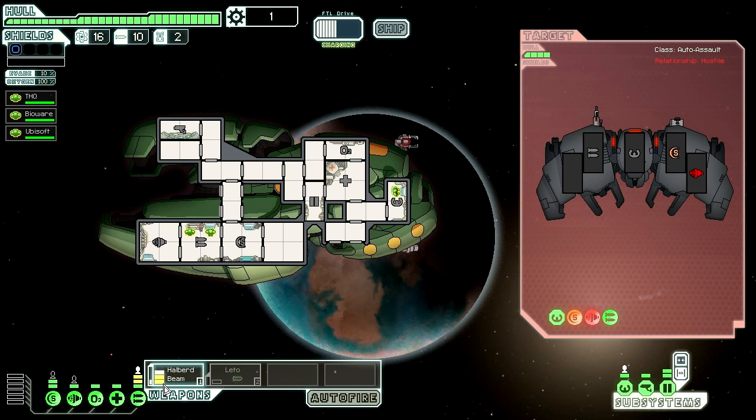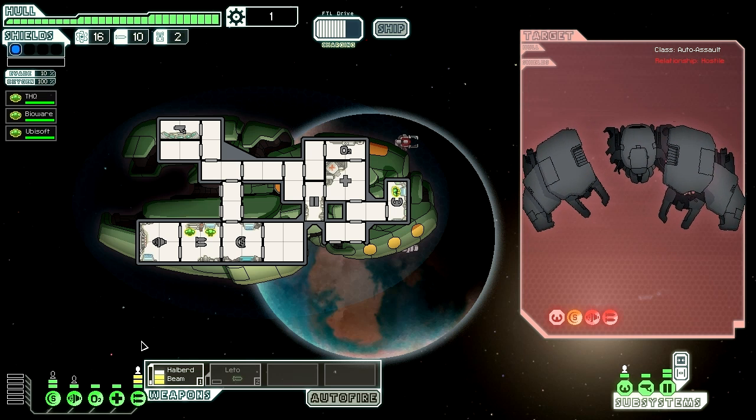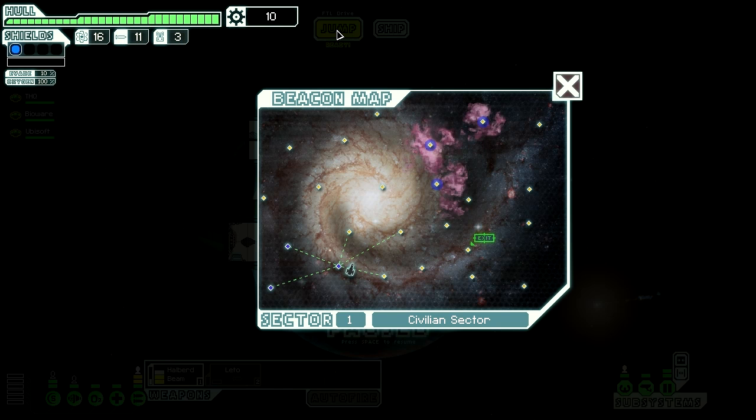The halberd beam, the problem with beam weapons is that they get stopped by shields pretty easily. Oh, that was like a breaching ion bomb. Weird. Yeah, so you really want to take the shields down before you use a beam weapon, but in this situation, I guess it doesn't really matter. We can just roll with the halberd beam on light opponents. So we get a shield charge booster, missiles, drone parts, and scrap. Civilian ship made a fast retreat, sadly. A fast retweet.